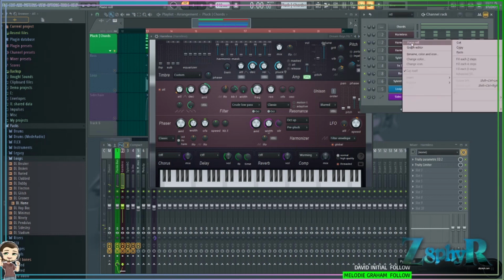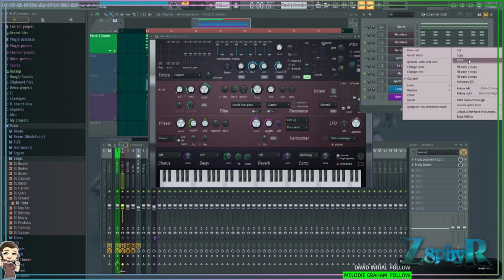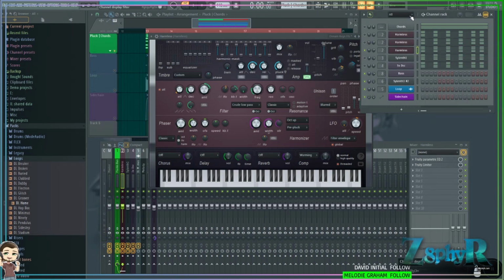And then you can copy and paste your MIDI down. We can mute this.